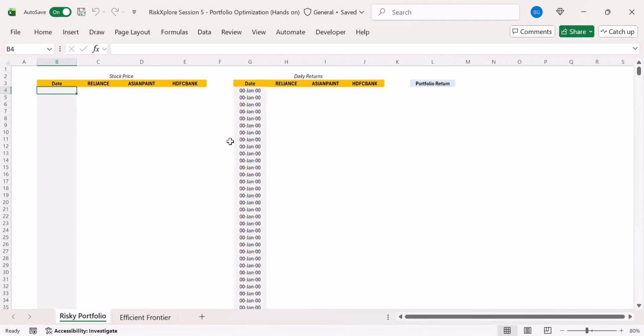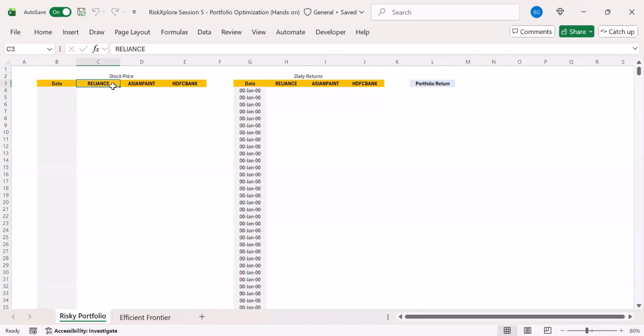And today we will see how we can practically apply all the concepts that we theoretically learn in books into Excel. We will move step by step and carry out the entire process, create the chart for the efficient frontier and find out the optimal asset weights that we must have in our portfolio. So first, let's start with the stock prices of these stocks.